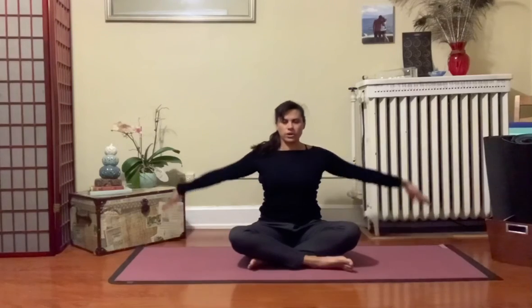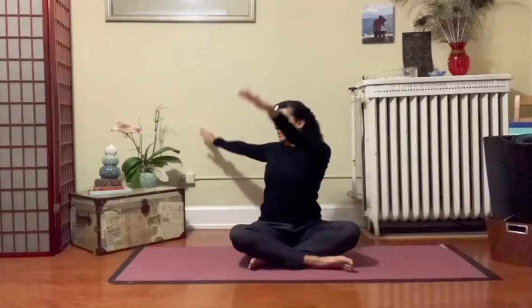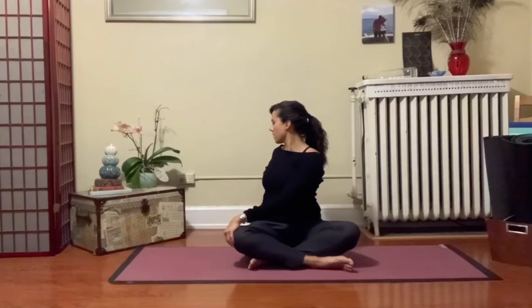Arms will reach up over your head. Exhaling, hands at your heart center. Good. Inhaling, arms reach up over your head. Gentle twist. Twisting over to the right. Left hand comes across to the right knee. Stretching that right arm back, sitting up tall.